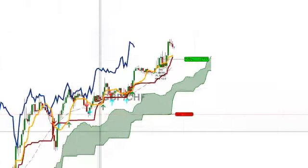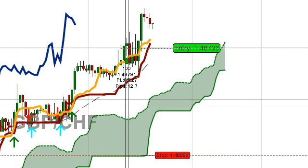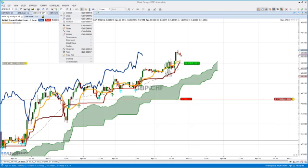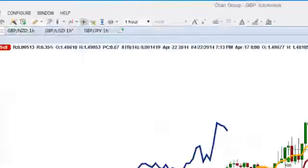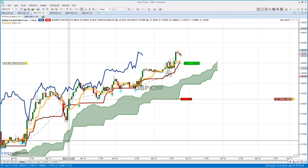So once again, I took the trade earlier today at 10 o'clock in the morning, that's English time, and the trade entry was at 48.79, and the stop loss put below the Kumo cloud, and that is 72 pips. It's quite a healthy stop. We're looking for price to move up further. Once again, all the parameters of the Ichimoku trade strategy show that this trade is on the long side.